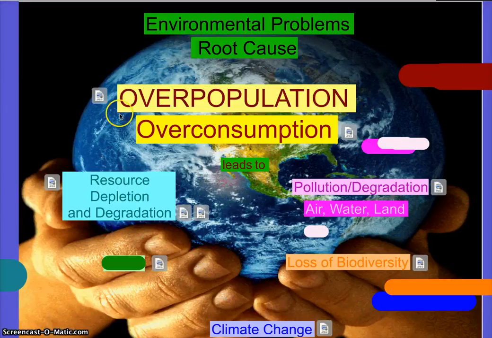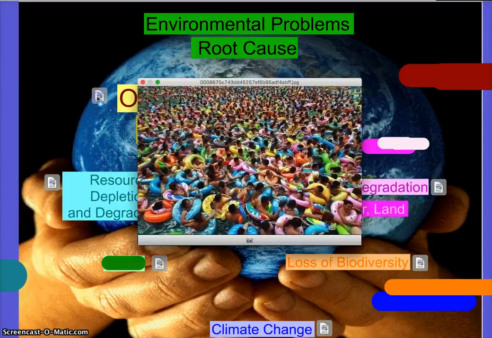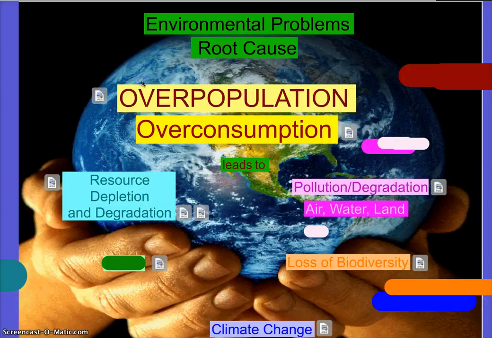So here's a picture, so you'll never forget this. This is a pool. You want to go swimming there? Ew, yeah. Overpopulation. Yeah, overpopulation is the root cause to every single problem, okay? Because we're so many people, we're running out of resources. Because we're so many people, we're producing gases that warm the earth. Because we're so many people, there's more pollution. What is there also more of? One more problem. Waste.